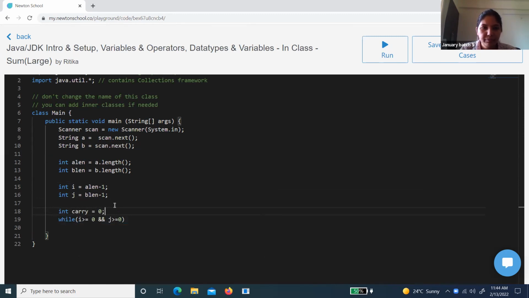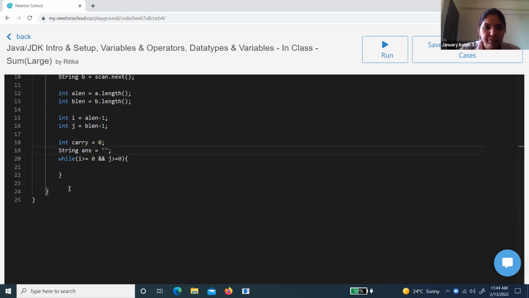Carry is 0. And we are going to maintain one answer in string. Initially, it will be an empty string. So we'll calculate the sum.